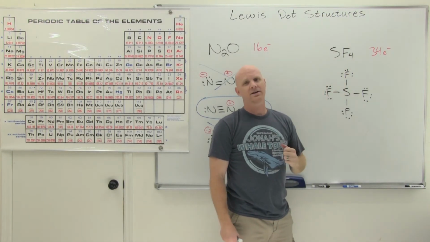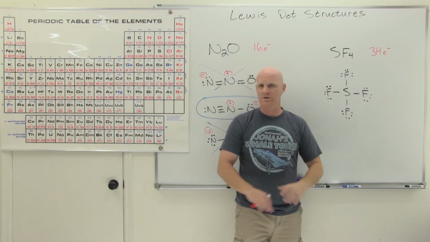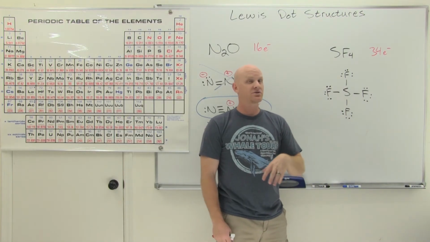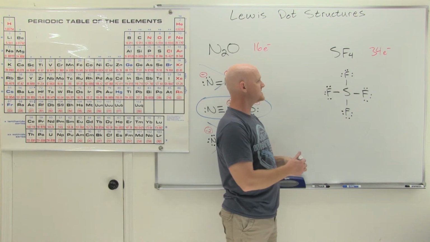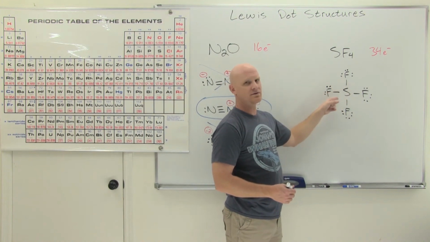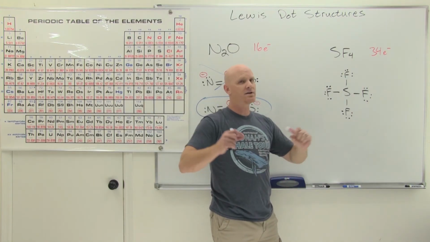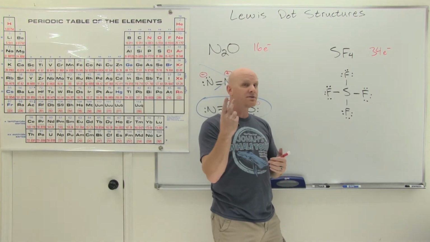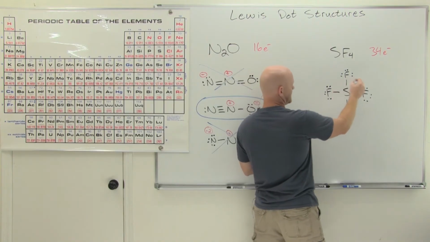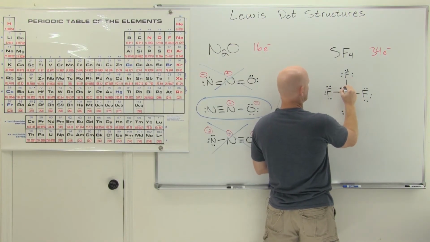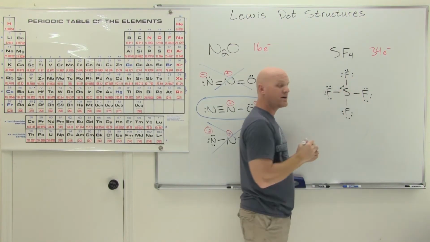And anytime you've got electrons left after filling up the outside atoms, it always goes on the central atom. And you're going to put them on the central atom pair by pair. And so in this case, you're like, well, where do I put them? It's already kind of full. All 4 sides are full. Well, then you put them on the diagonal. And you don't put them one each on 2 separate diagonals. You're going to put them 2 by 2 in pairs. So you're just going to pick one of these diagonals and put the last 2 electrons as a pair right there.